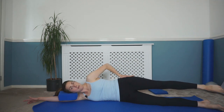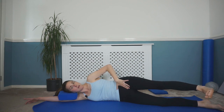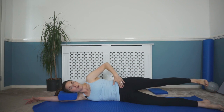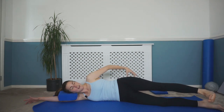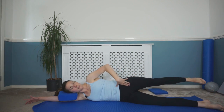All the while keeping that leg at that hip height position, really challenging those glutes to keep that leg there and challenging that core when our leg is moving forwards and back. Good. Keep that control, moving forwards and gliding back. Well done. A few more here. Really working through that leg. Well done. Gliding forwards, gliding back.